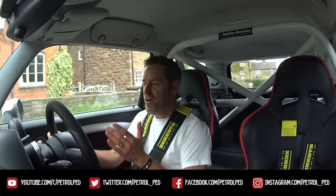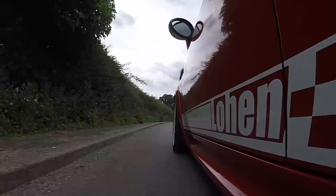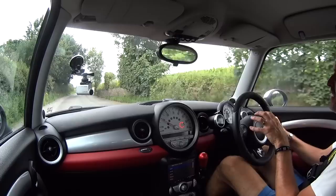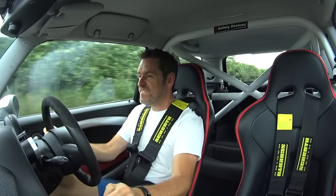This isn't just slightly modifying a car — this is, what is technically possible with an R56 Cooper S? How much can we squeeze out of the engine? This is Lowen's development car, so they toy with, play with, and experiment with technology and features on this that then filter down into what they offer normal customers. National speed limit road — here we go.